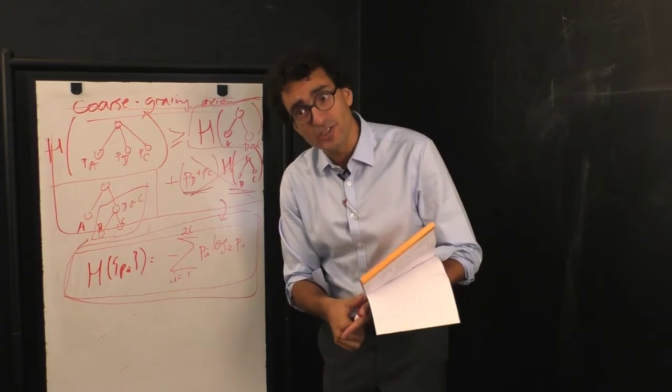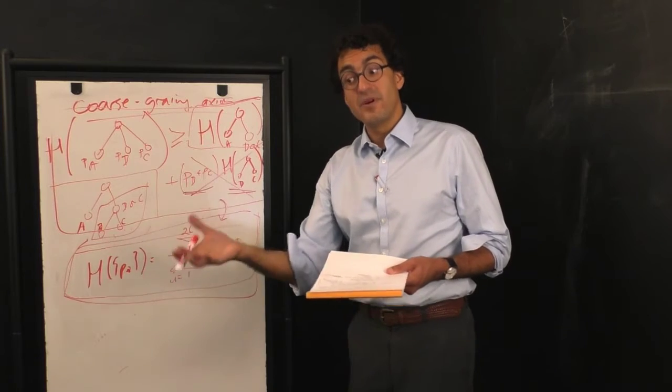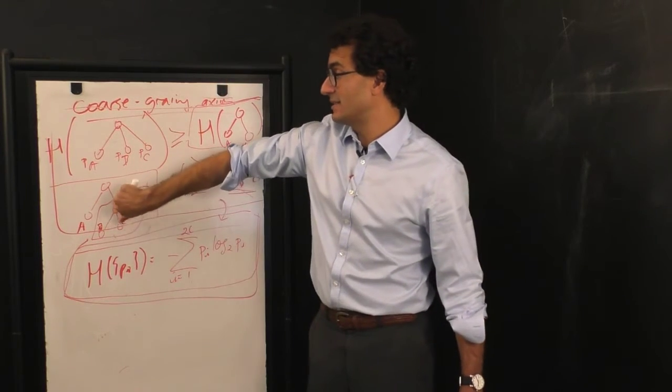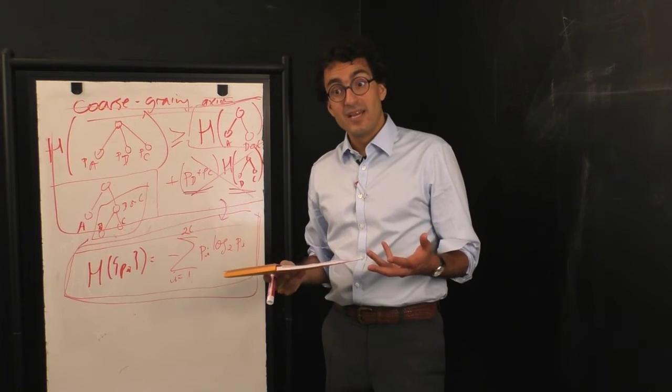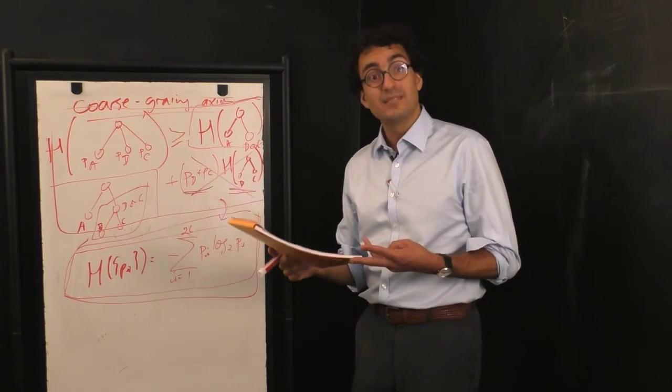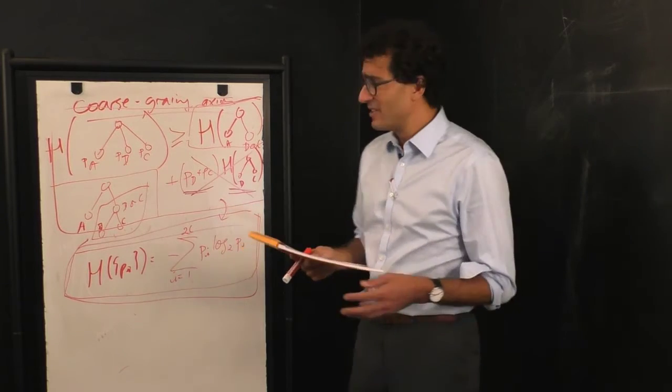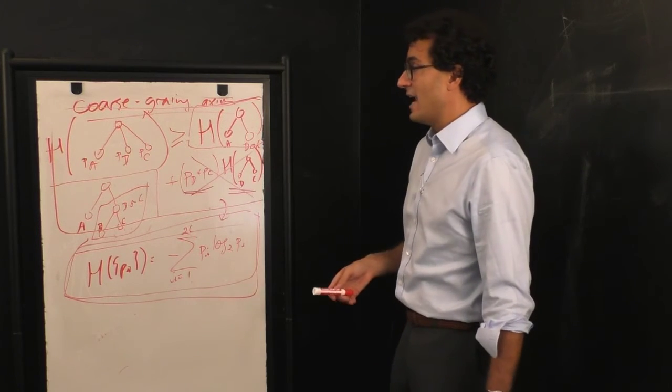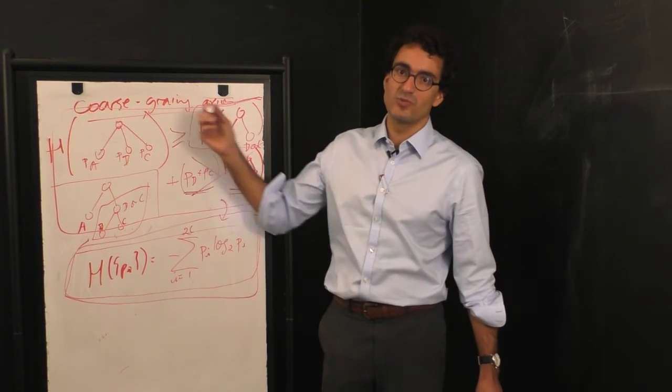All right. So, in this first module, what have we done? I've given you a short introduction to the idea of renormalization through the example of the microeconomic story. You have a microeconomic account of the world, a very detailed description of what people are doing, that you then coarse-grained into a macroeconomic account. That coarse-graining generally erases distinctions. Instead of distinguishing case B from case C, you say, ah, you know what, they're pretty much the same. We had an example of that coarse-graining property in the case of coarse-graining the image of Alice in Wonderland. And there I actually gave you three examples: majority rule coarse-graining, decimation coarse-graining, and, in fact, a more complicated sort of Fourier space kind of coarse-graining called the JPEG, which, of course, is now in so much use that, in fact, your computer has a special chip that does JPEG decompression. So I gave you an example of how coarse-graining worked, and in this final part of the lecture, of this first part of the module, what I've done is tell you a little bit about how coarse-graining plays a central role in information theory.